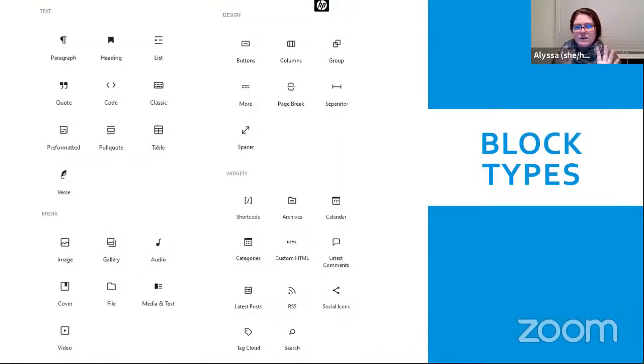There are lots of different block types that you can add, and this is a screenshot of lots of the options available. You can think about your content in terms of chunking it: this is an image, this is a paragraph of text, this is a pull quote, this is a table or a list. We'll look at what these look like when you're adding them.